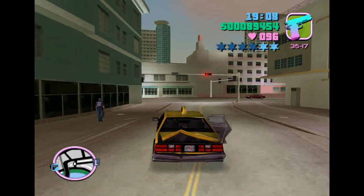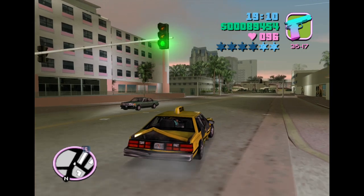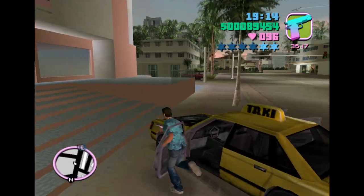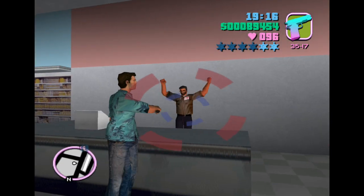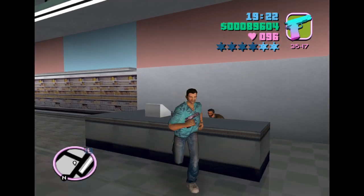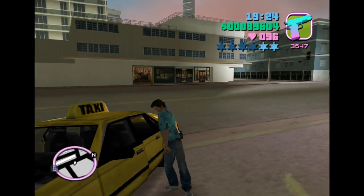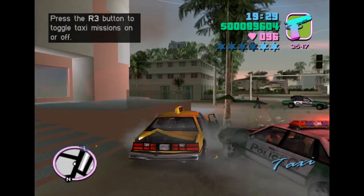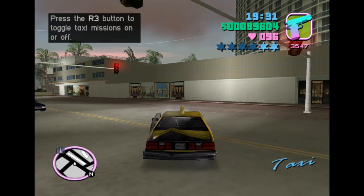Essentially leave the mall, continue down this road just opposite the Prawn Island Bridge, and eventually you will find this supermarket in Vice Point, which is the next shop which we are going to stick up once again. I'm not particularly sure what to recommend to you weapon wise. I'm just using a base pistol because it's man portable. You can sort of hold it with one hand so you can get ready to move, because of course the police will try to surround you.